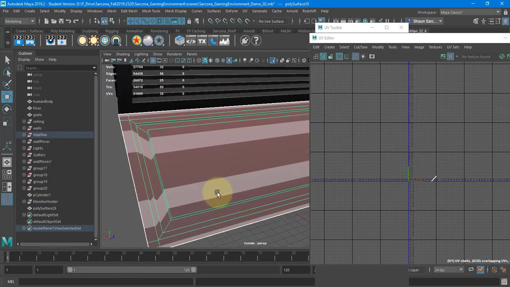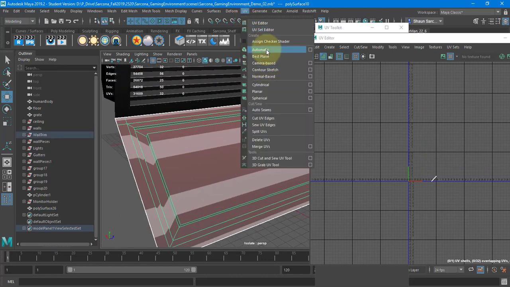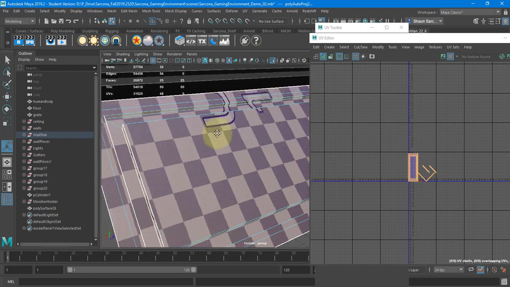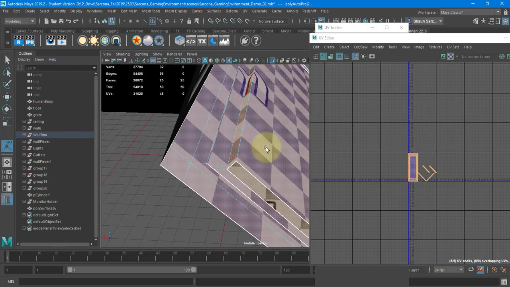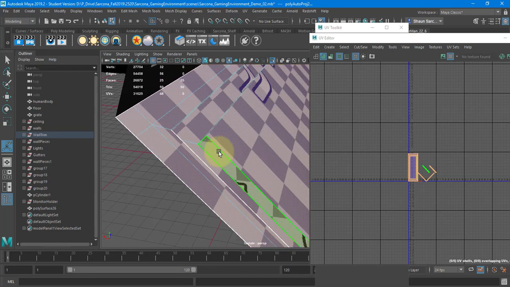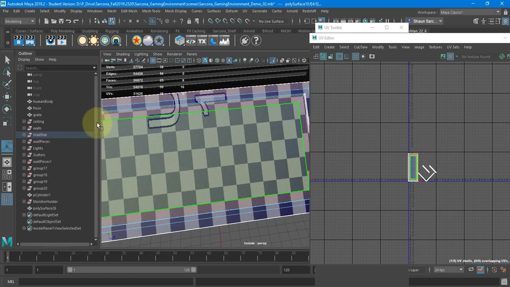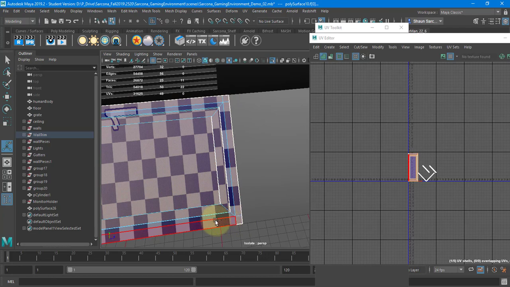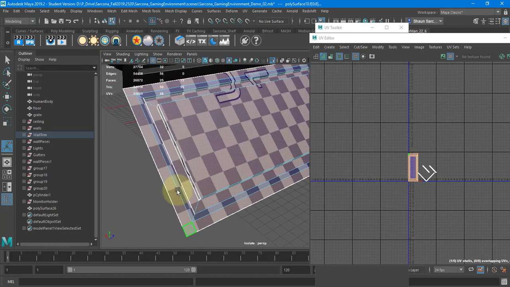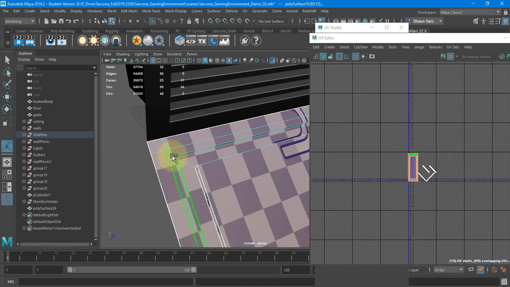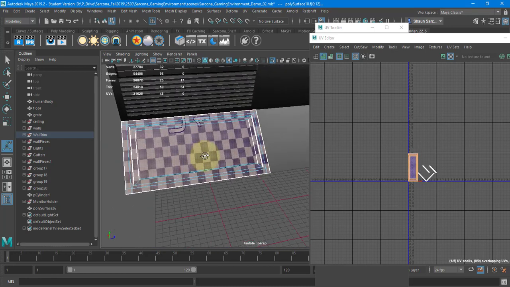I'm going to go down to this piece, do the same thing, UV, automatic. Okay, now this one here, we're getting the same kind of thing where it's breaking this up into different sections. If you look at the white areas here, if I move my mouse away, where we see those white lines, that's where it's cutting it. So it cut it right here, it cut it right there. Sometimes it's easier to just do these in sections. So everything that's facing this direction here, I'm going to grab. So that one, and then I think this one too is also facing that direction. Okay, so all of these are facing the same direction.